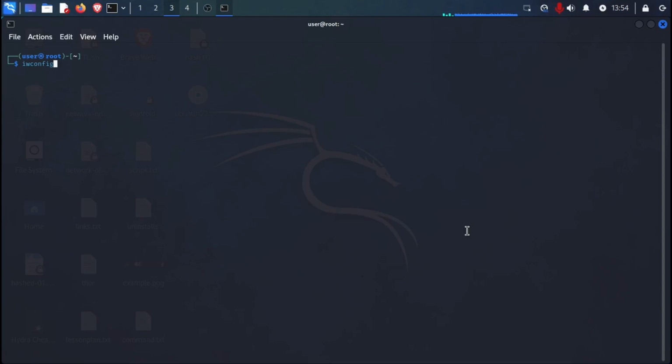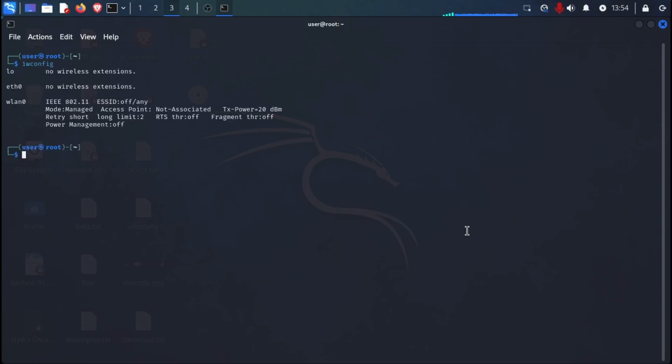So once you've figured out if your network interface card can support monitor mode, there's an easy command that comes with the Aircrack suite, and I believe it is sudo airmon-ng.